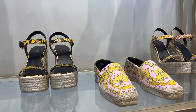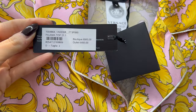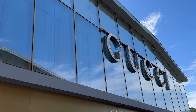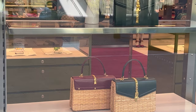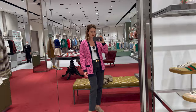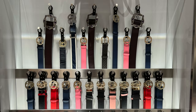You must really have a lot of time and a lot of patience to go through all of the items in order to find some good deals. The problem with the outlet stores is that there are collections that are very old and also collections that are new. So in order to find the best deals, you must really look and check and ask which collection is from when. So you don't end up buying a 10-year-old collection item for 800 or a very high price, because that I don't find is a very good deal.